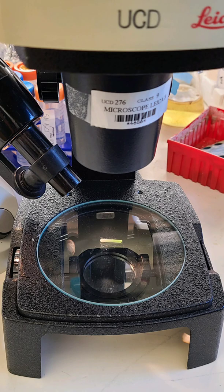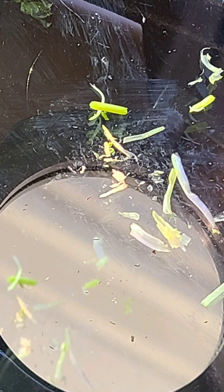Now, the first step is to find the node, which you can see here is this tiny bit that was actually under the soil. You go to the very bottom of the first tiller and you cut that, and from there you start taking it apart using those tweezers right under the microscope.